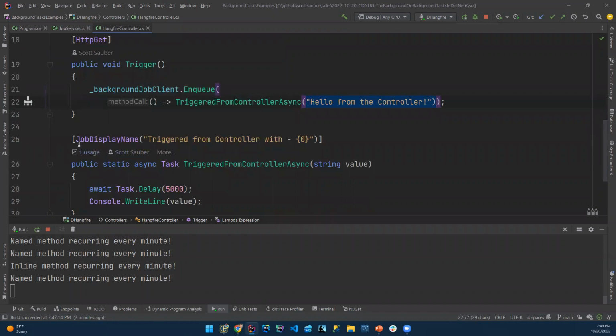What's interesting about this is look at the job display name. I've got this curly 0 here, and this is very similar to string.format where it's basically going to take the parameters and replace those values. So in that Hangfire UI we just looked at, it's going to say triggered from controller with hello from the controller.